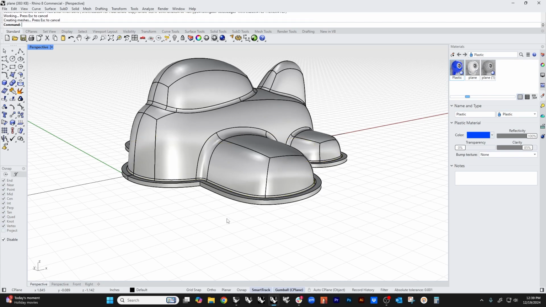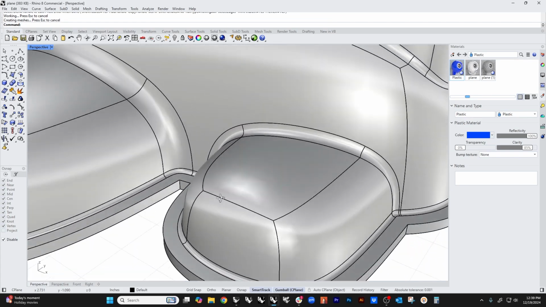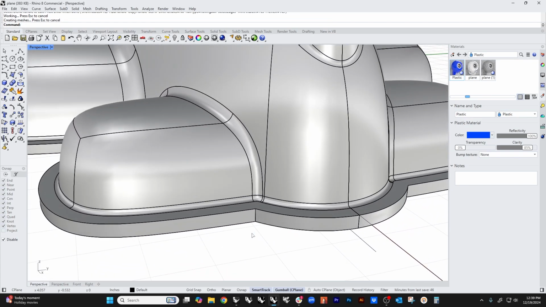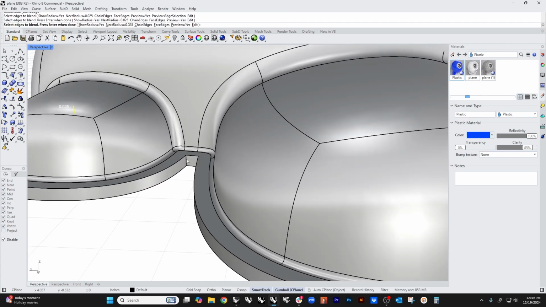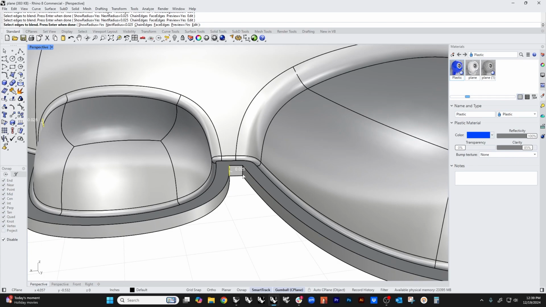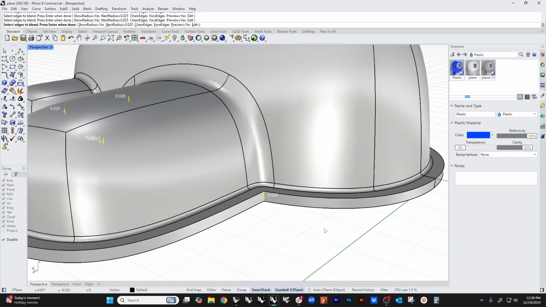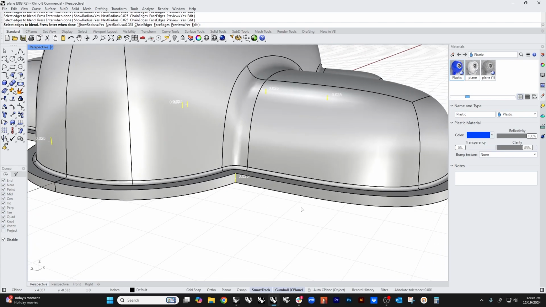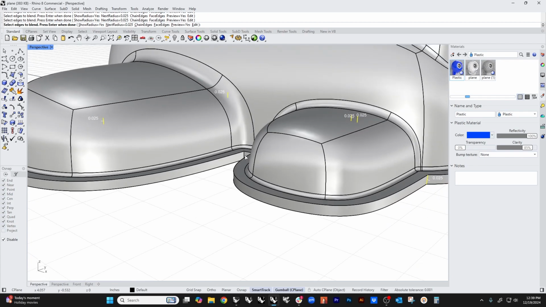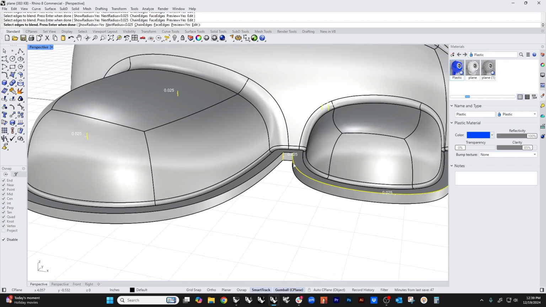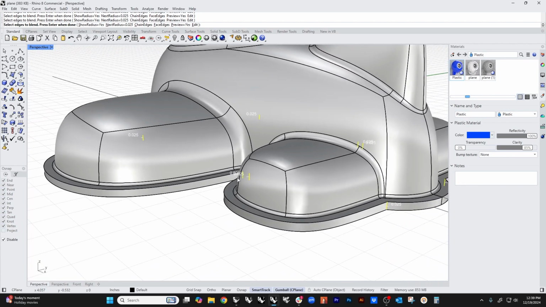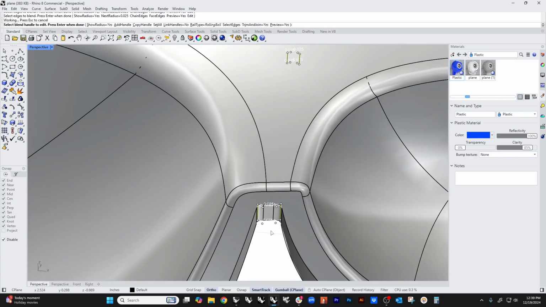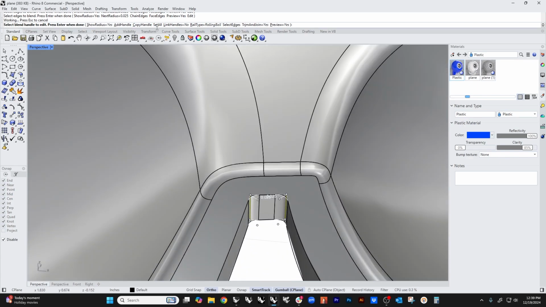Now, I'm going to go and clean up this. So let's do these guys. And I'm going to do these bigger. Not that one. And let's preview that and see what it looks like. And I think we can go bigger on those. Yeah, we can.